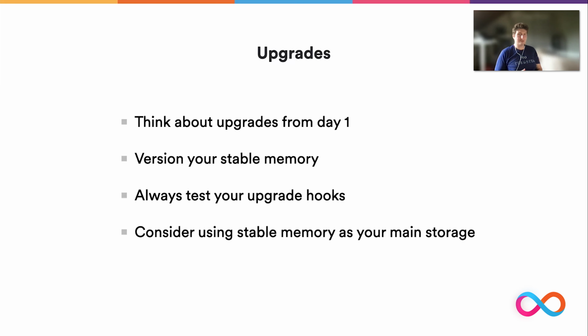The last piece of advice is a bit hard to follow, but I think it's a good one. Just consider using your stable memory as the main storage. It's very hard to do at the moment because basically you have a flat array. How do I organize my data in this flat array? Sometimes, like in the case of Internet Identity, it's actually not that hard to do. And then all your upgrades are very smooth because they need to do very few operations. The pre-upgrade hook usually doesn't even do anything, and the post-upgrade hook just initializes some metadata. And because all the data is already in stable memory, you don't need to do much encoding and decoding.